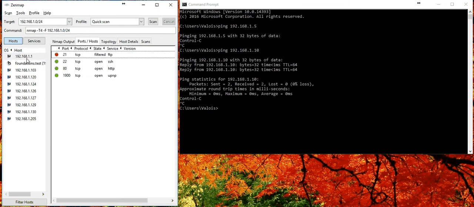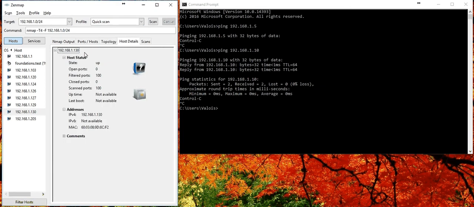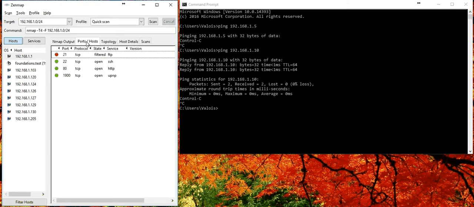You can take a look at the ports for each individual host. Right. You can take a look at the topology that it scanned. So I have a very flat network, so there's one scanner and then everything's around it. And then of course you can take a look at some host details. Now I have a lot of garbage on my network, so this could all be my gaming systems or my Raspberry Pis, my computer, my virtual machines. But yeah, essentially now you can see everything that's on my network.